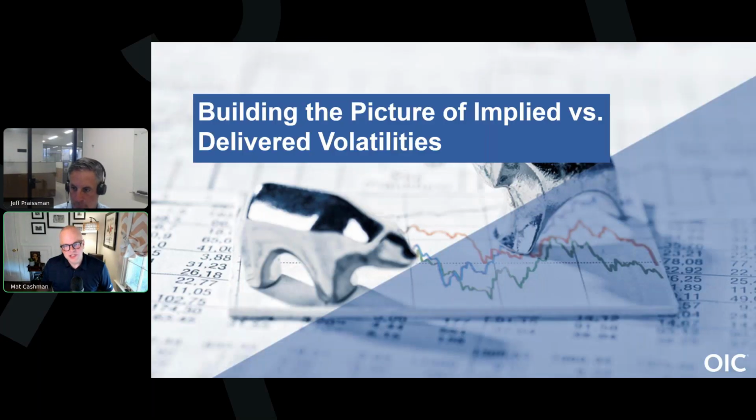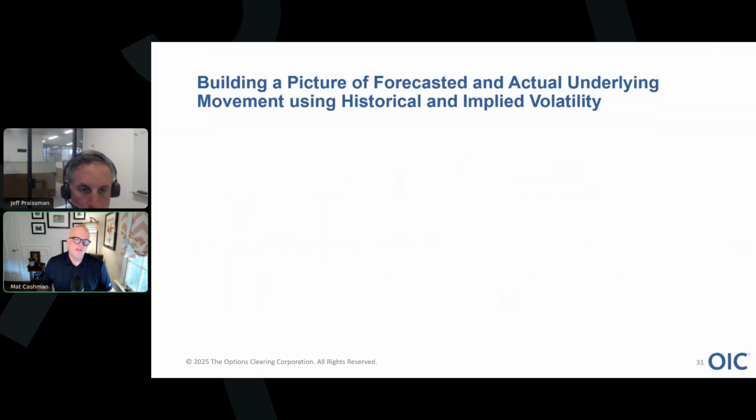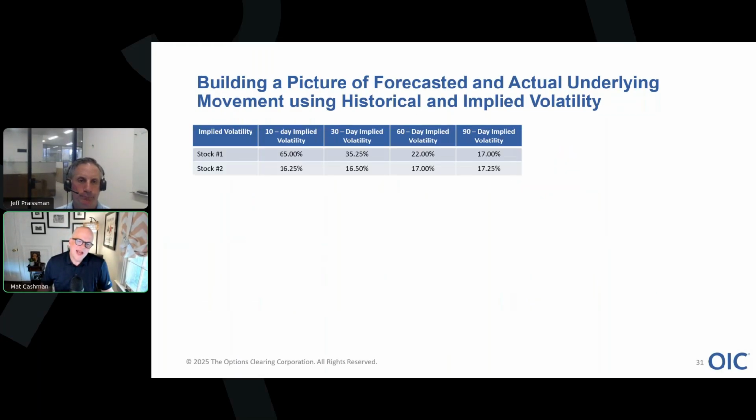Okay, let's talk about implied versus delivered vols, because this is a big part of how I generally think about markets and how many people think about how the markets react to these situations. What I've built here is something that gives you the implied vol and the delivered vol. The delivered vol is the vol that the stock has been moving over the last N number of days. And I'm giving this to you for two different stocks because I want you to release yourself from the actual idea of price anchoring as far as volatility is concerned. You'll see why in just a moment.